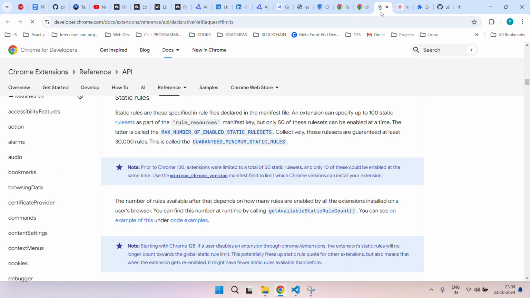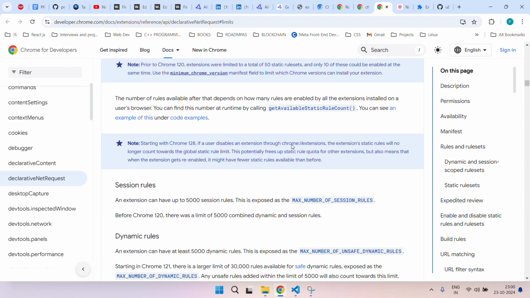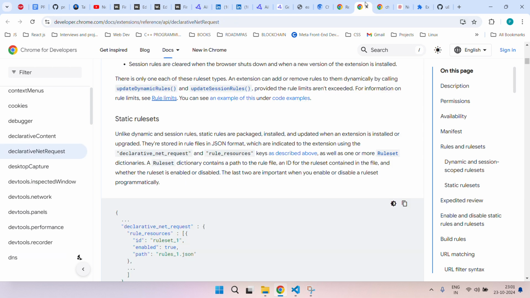This can be a security threat to browsers, as a malicious extension could watch every API request, which can also send users' credentials. That's why there is a maximum limit of 5,000 dynamic rules. We'll come to dynamic rules.